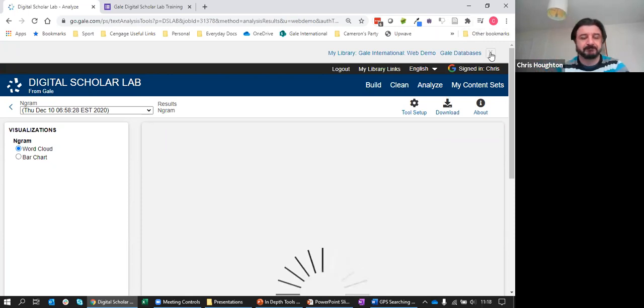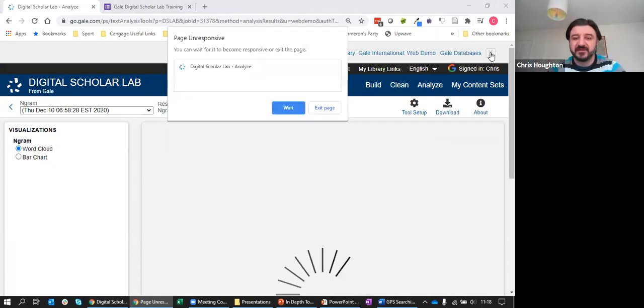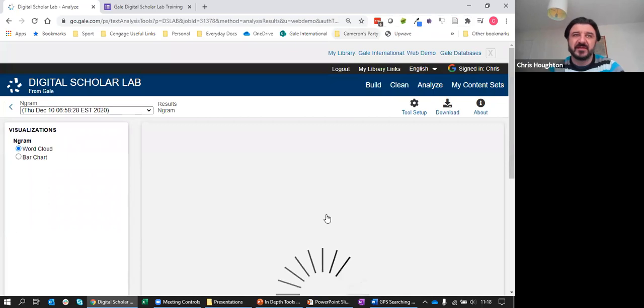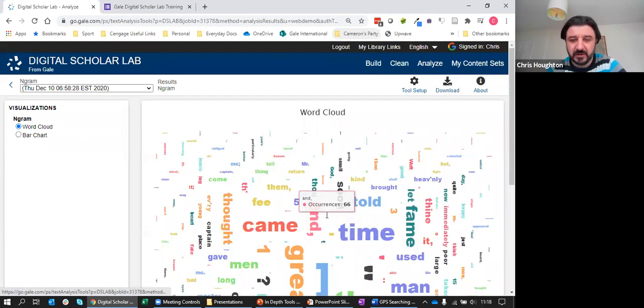But when this comes through, what we're going to see is a word cloud with quite a lot of noise in it. Noise is one of those words that gets thrown around in digital humanities, and essentially it means words, phrases, symbols, anything that skews your research or gets in the way of your research, okay? Things that don't help you get to exactly what you're looking for.